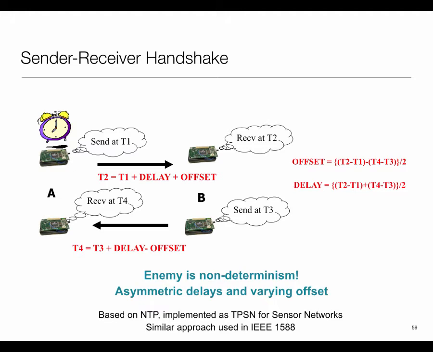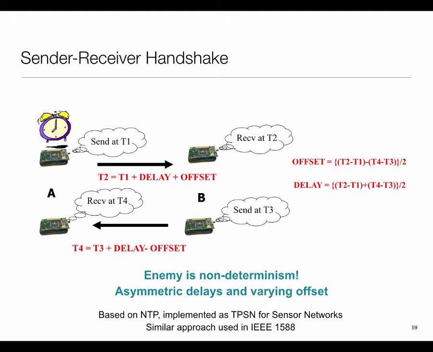Okay, so the problem in each one of these things is also non-determinism. What if delay changes? Offsets obviously change because the clocks are drifting. And then our ability to measure T1, T2, T3, T4 is a process of time stamping. There's some signal changing and you are measuring it by watching and time stamping it using your local clock. That's also an error-prone process. Let's imagine I tell you, tell me precisely when a signal went from 0 to 1. What would you do? You are going to poll this thing, or your hardware will poll for this thing, and whenever it went from 0 to 1, you'll take a snapshot of a counter. Well, right there you have a problem that I cannot give you the time at a granularity finer than my clock. So if my clock is 1 megahertz, I'm limited to a 1 microsecond accuracy right there.